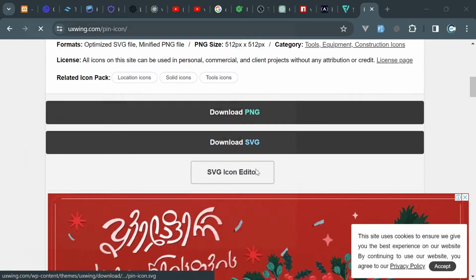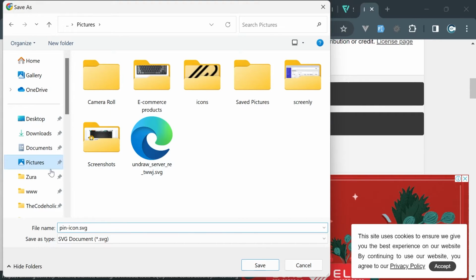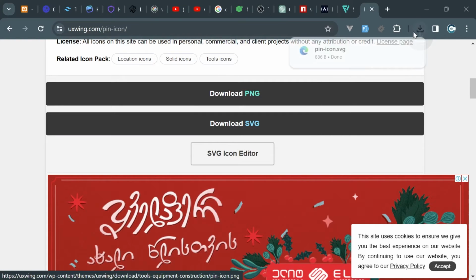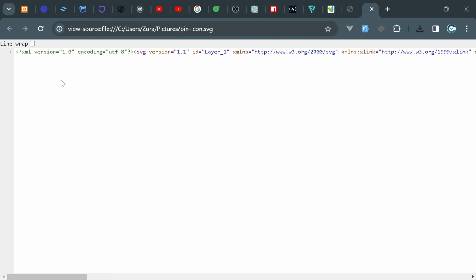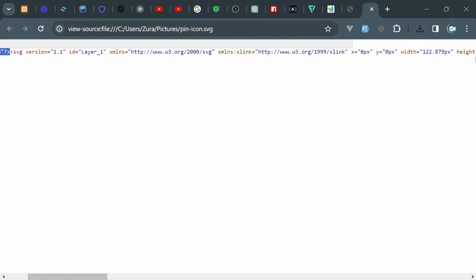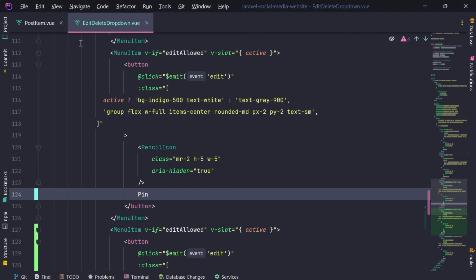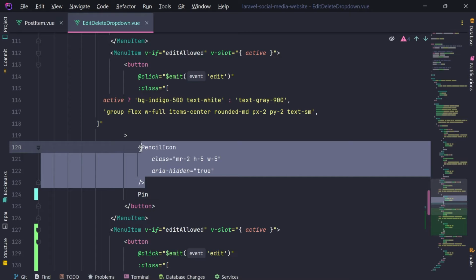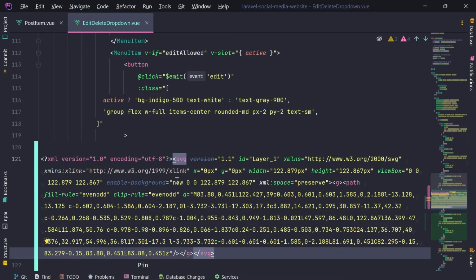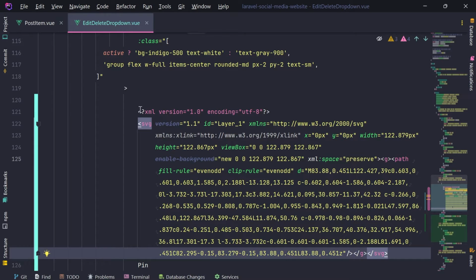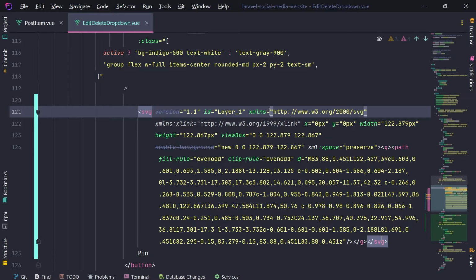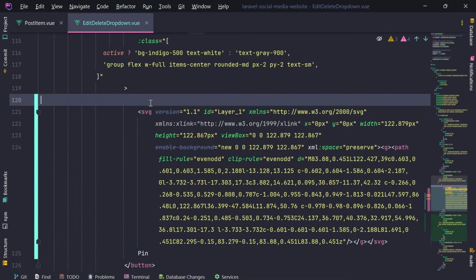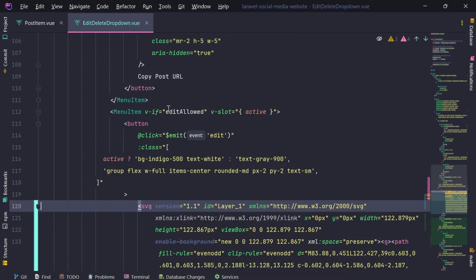Let's open how this looks. This is not ideal, I know. Let's view the source, and I'm going to get this XML part. This is what I want. So I'm going to copy everything, then go here, and paste it here. Let's format the code. We're going to remove this XML, and this is our icon, the pin icon.